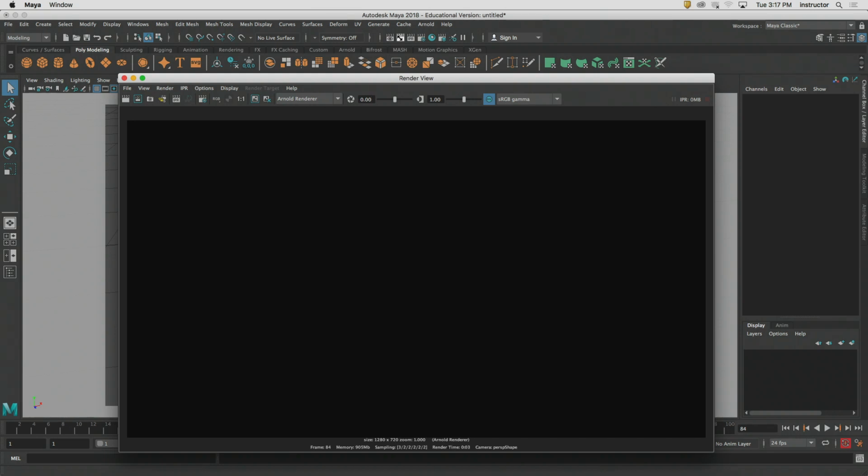No, what's the problem? It's black, right? There's nothing in there. Where's my donut? Where's the camera? Why is it black? Because there's no lighting. Because there's not a single light in the scene itself. So we need to go in and start adding a light inside of our scene to start crafting some illumination.